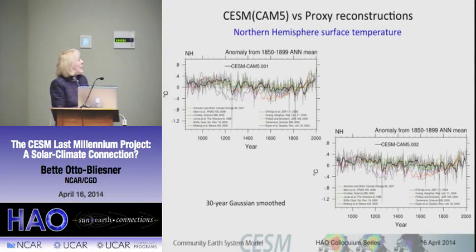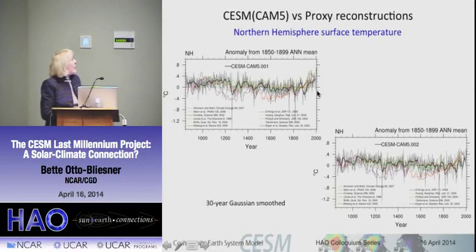This plot here again compares these two new simulations now for Northern Hemisphere temperature with time. All the colored lines on there are different proxy reconstructions, smoothed with a 30-year Gaussian smooth. So you see that although they agree broadly, there are some differences between them. The dark black line is the two CESM simulations, again smoothed, and what you can see is we have this warmer period in about 1100 AD, the medieval climate anomaly, cooling into the little ice age by about a half degree, and then warming into the 20th century.